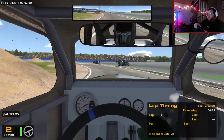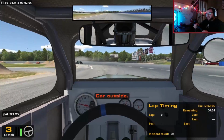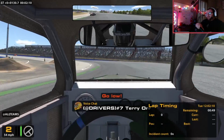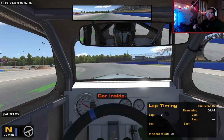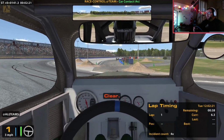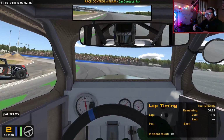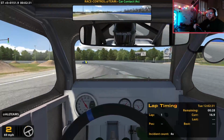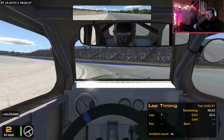We're still the default green here, but I did one of these races last night. Even though I got kind of wrecked out, my average was better than the leaders. Look at that guy, he just came on me. Keep an eye out for him, number 8. We'll see if that comes into play later in the race. So, just a little practice here, and we'll catch back up when we go into qualifying.